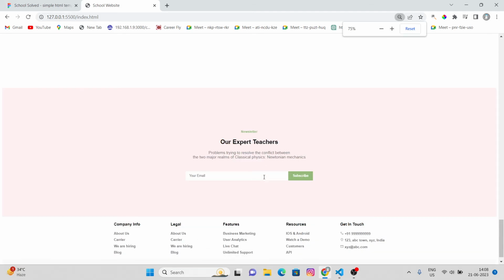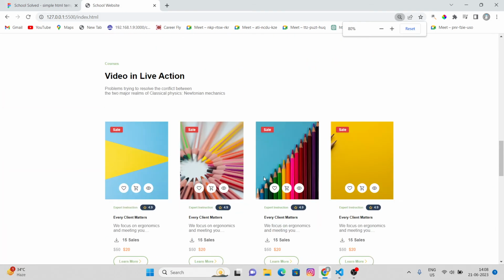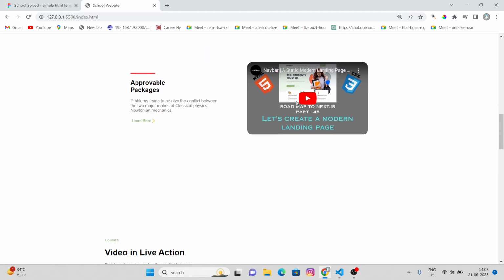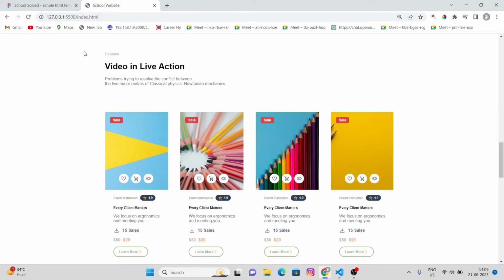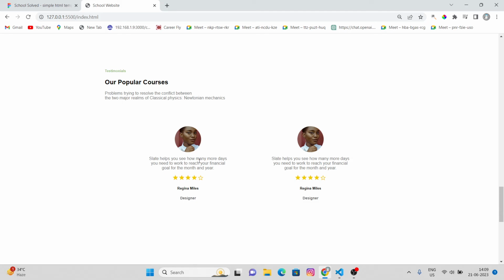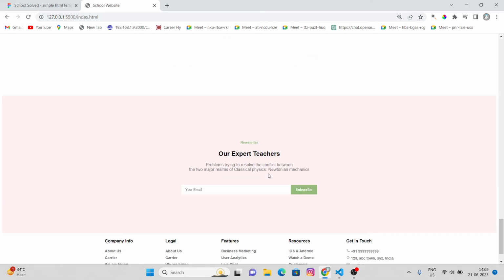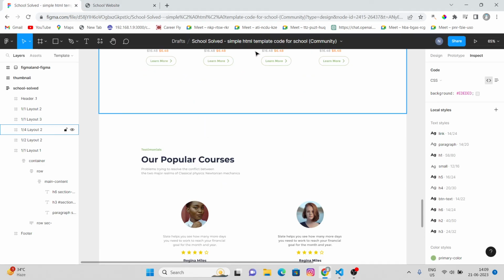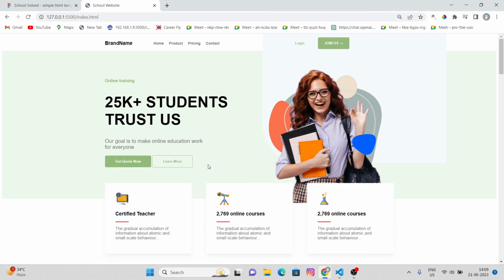So yeah, all right, guys. So that's it for the static modern landing page, right? So it seems pretty good experience to me, right? We have learned quite a lot throughout this journey of this static modern landing page. My bad, it's kind of tongue twisting. Anyway, so this is how we can make a simple HTML template, right? Code for school community, something like that, right?